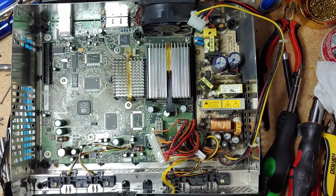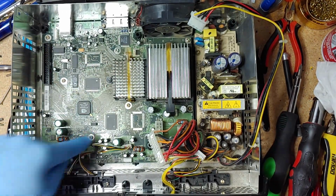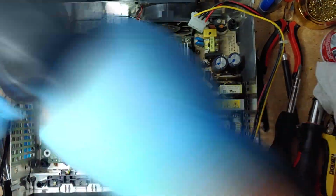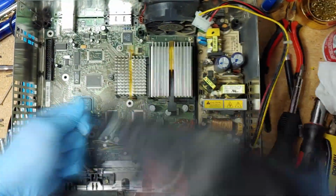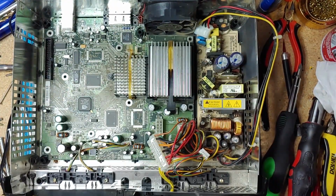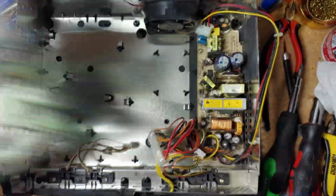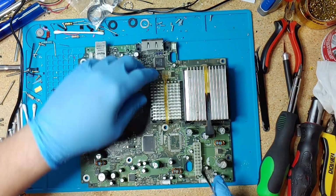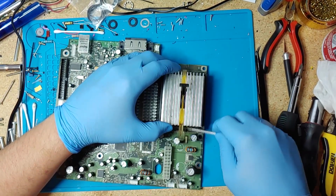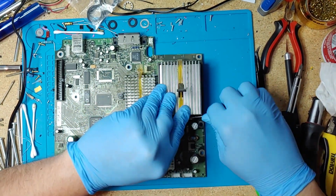Using your T10, I'm gonna remove all these screws here. So I'm going to remove these. Flip this guy here. And using a flathead, just pull this back. It should come off pretty easily.